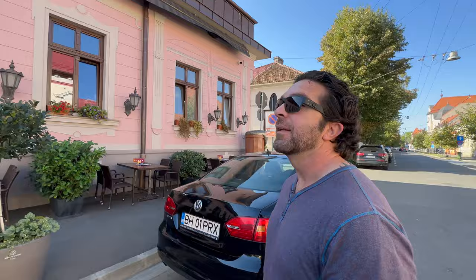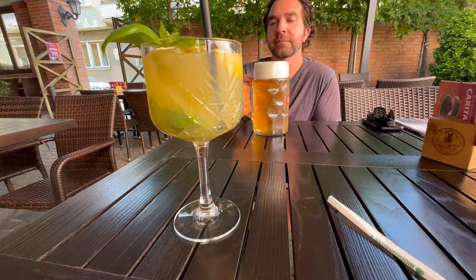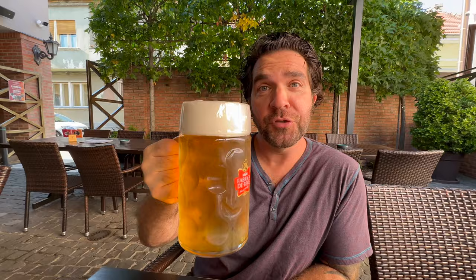Well, we just happened upon a beer garden here. Let's go check it out. Sometimes you see cold beer. Quite the beer, babe. This one actually fits my hand. Cheers. Venturing out from my normal spritz time today and having a Beefeater Gin smash. It's delicious. It has a basil and citrusy flavor. It's very refreshing. So, smash time.